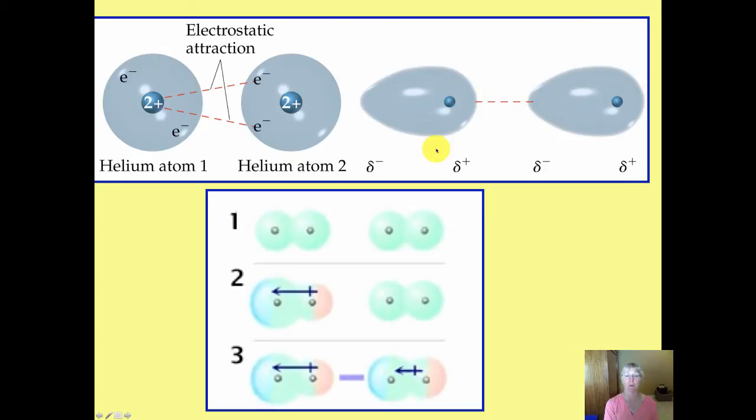That's the induced part. The word dipole comes from the fact that for just a fraction of time, they'll have a positive and a negative end. And they're temporary because it doesn't last. And now there is a force of attraction between the kind of positive end of one atom or molecule and the kind of negative end of another. And that's what a temporary induced dipole is. It's the weakest of the three intermolecular forces, but it's very important, as you will see in just a moment.